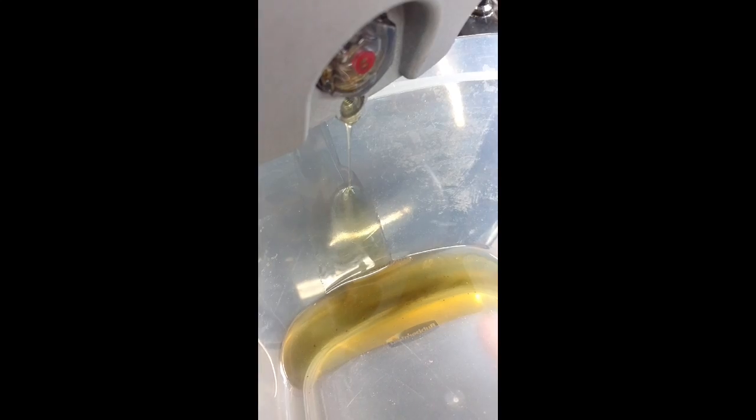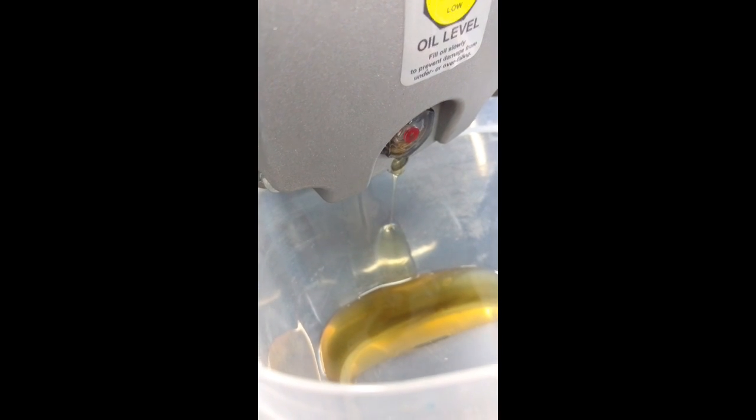So like I said, I'm going to flush the engine with that bottle right there, and I don't know if I have enough to break in and change the oil after break-in with the Husky. It's a synthetic blend, but that's what I plan on running in it afterwards. So I will keep you updated. I will continue to flush this, and we will look at it after the fact.